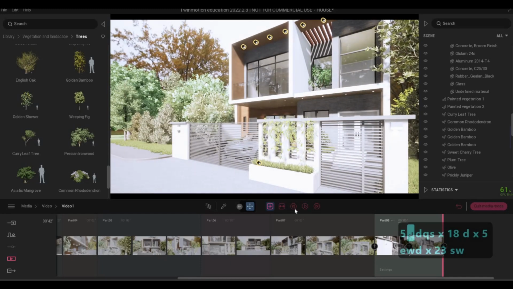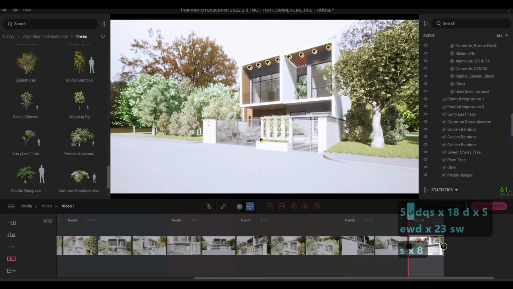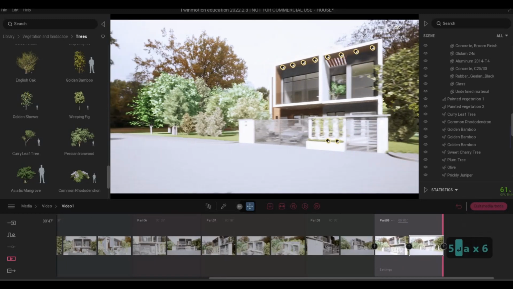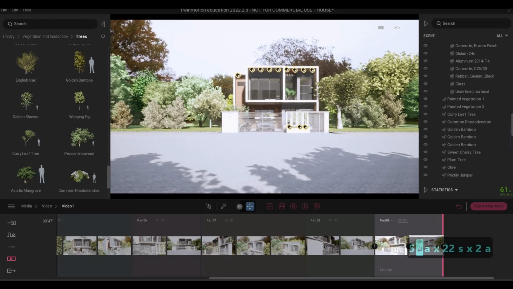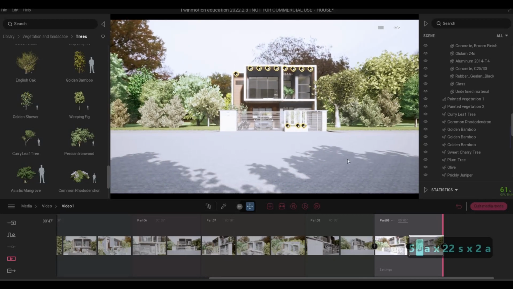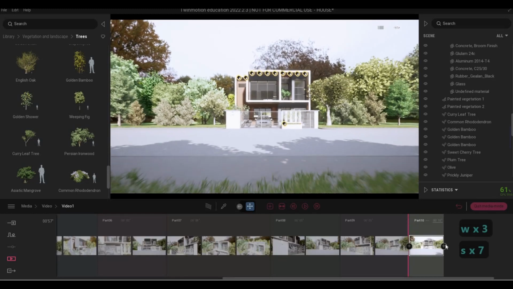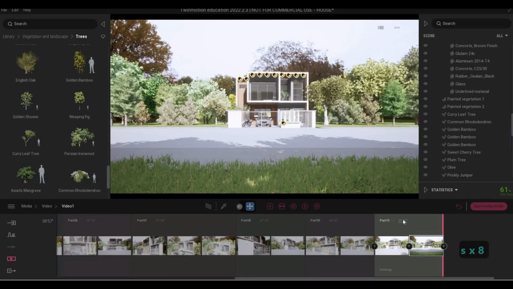Out right here. Another 5 seconds. And then out in the middle. Gently. This will be 5 seconds as well.